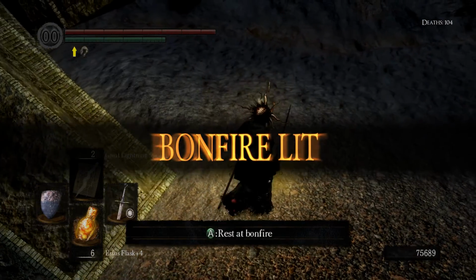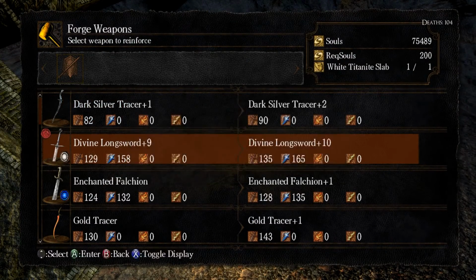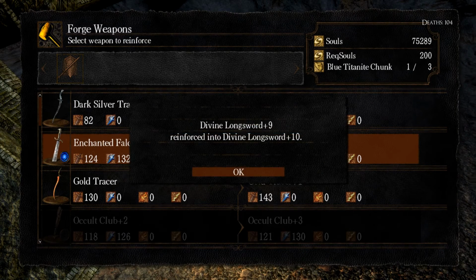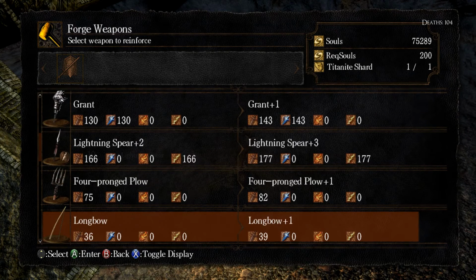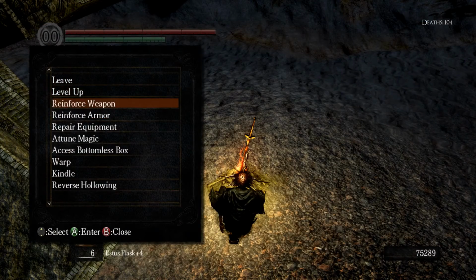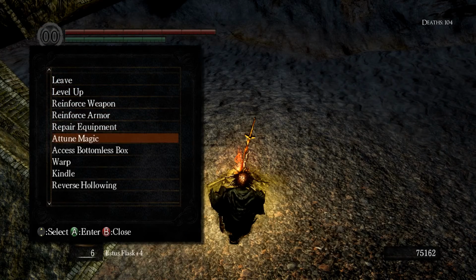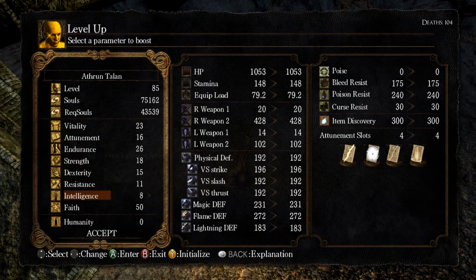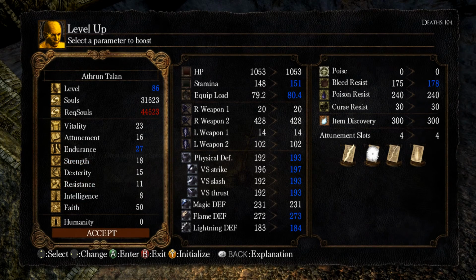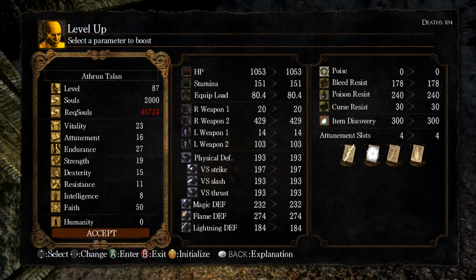As luck would have it, I managed to get a good run on the pinwheel servants as well, so we're going to be reinforcing our weapon to level 9 and once again to level 10. There we go, we now have a fully upgraded Divine Longsword. Going to be particularly helpful for us later down the line, I believe. We're going to make sure our stuff is well repaired. There we go, and we are going to level up, of course. I think, yeah, diminishing returns on the weapon. I'm going to go for endurance, and don't have enough souls to do another one, huh? Well, that just sucks. Now we're going to put this one into strength. That's making us level 87.